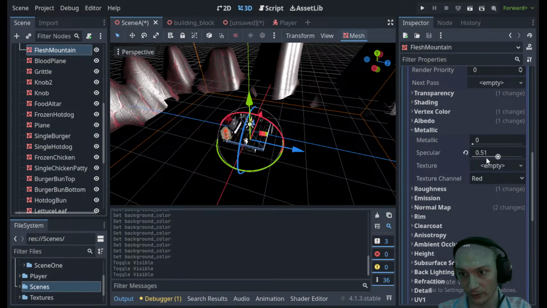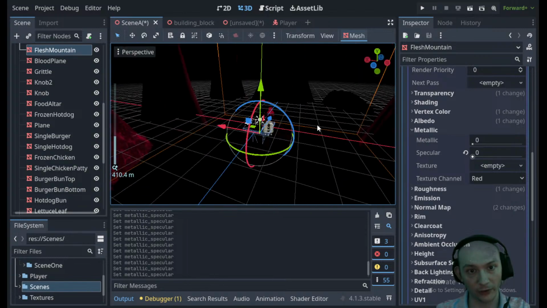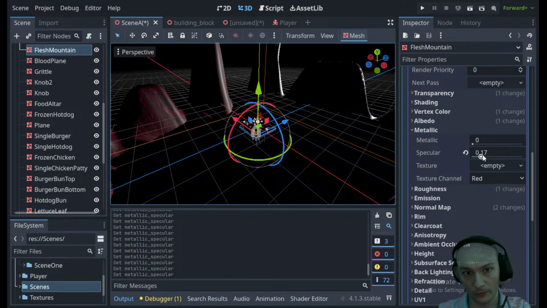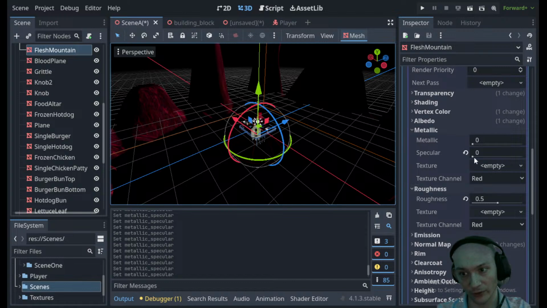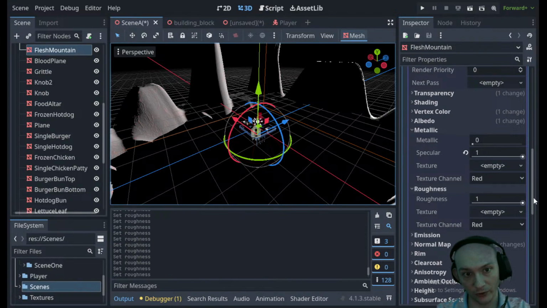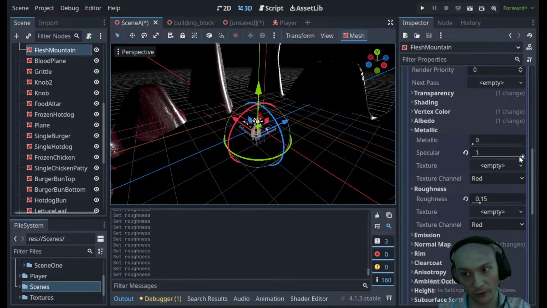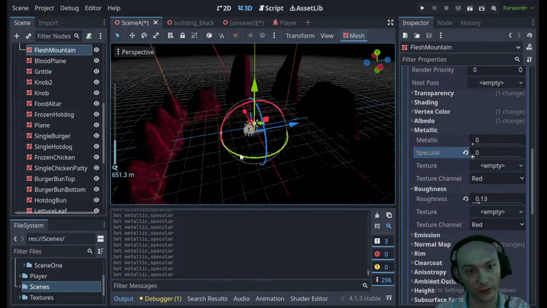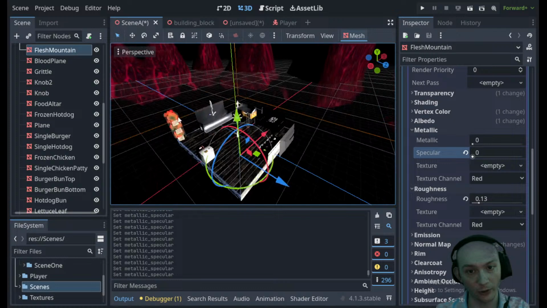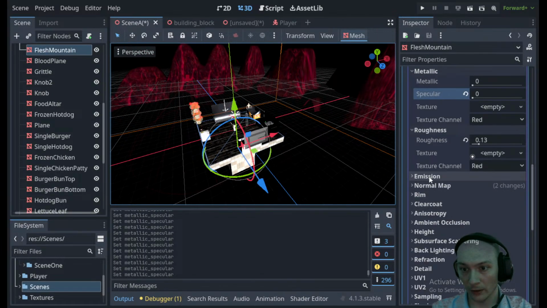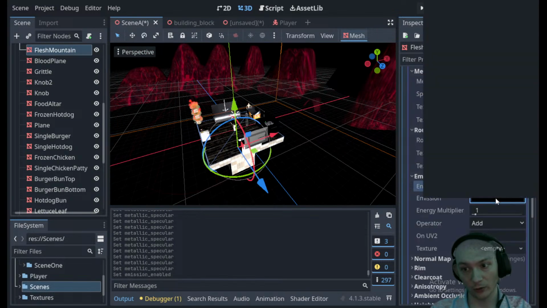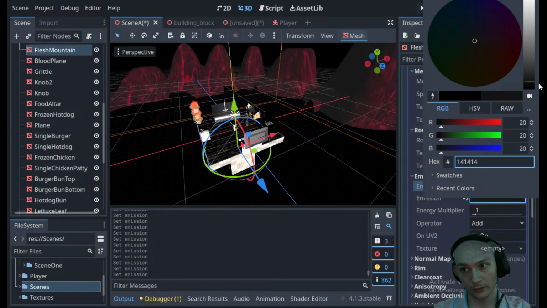metallic. If I turn the specular off, that looks kind of cool, I think. What if I just change the roughness and leave the specular on, and change the roughness to somewhere in there, and turn the specular down a little bit. I don't know. We'll just leave it there. I kind of want it to just look creepy without being overly slimy looking. We could add an emission and just make it glow like a dull red. So we just add that.